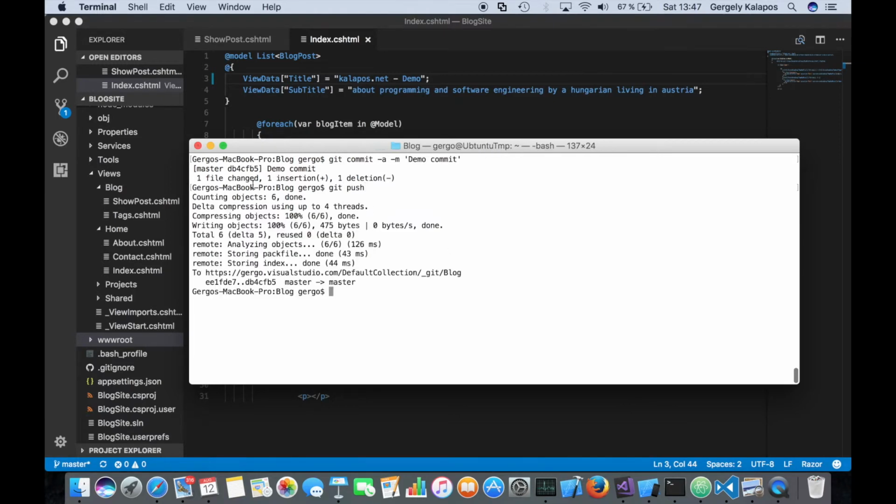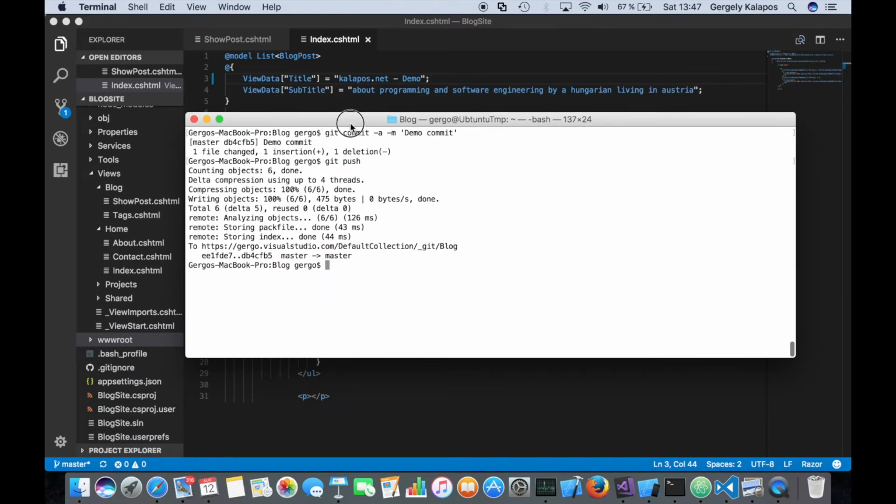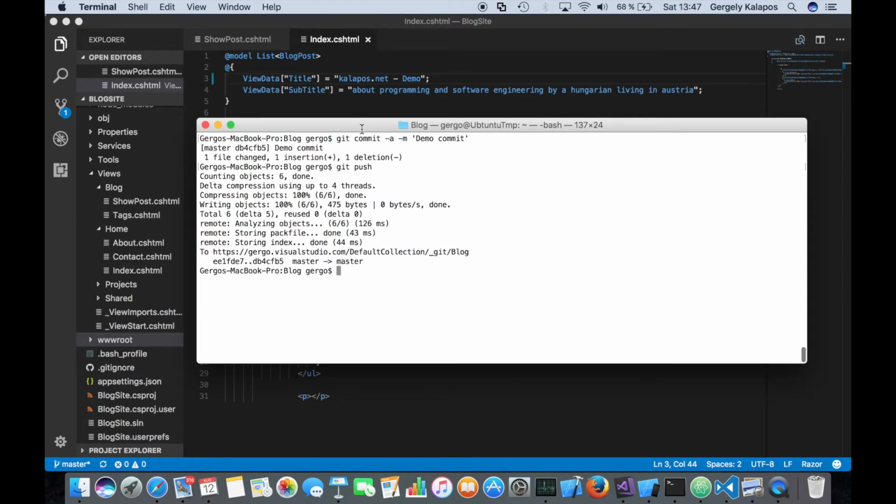Normally, of course, it's better to use a branch and then move everything back to the master once you are finished. But to make this quick, now I commit to the master. And this basically triggers the pipeline. So the rule is once I commit to the master, that triggers the pipeline. Obviously, you can configure that so that can be changed. But in my case, I always start the pipeline once I commit to the master.